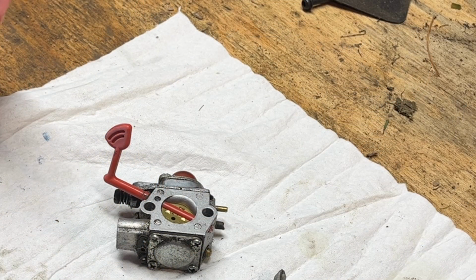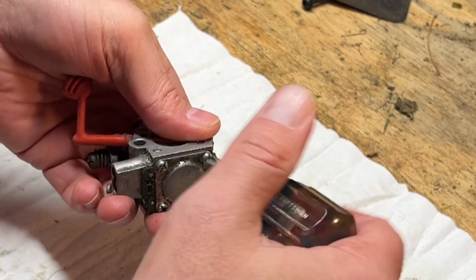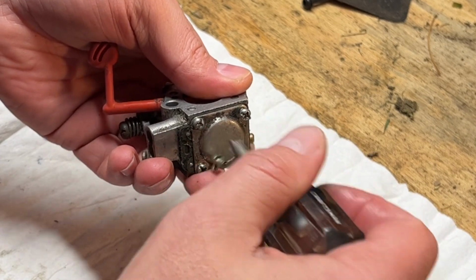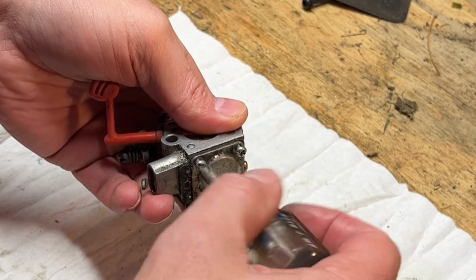Now I guess we should open this up first before jumping to buying a kit for this. So we'll take a look. Likely needs a gasket and diaphragm with the fuel lines being so deteriorated as well.